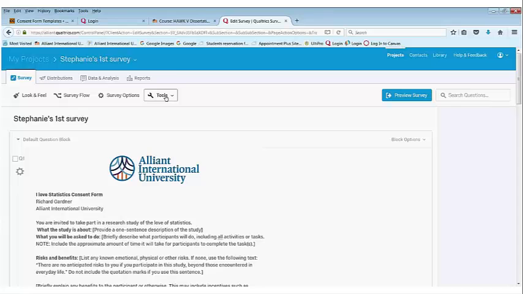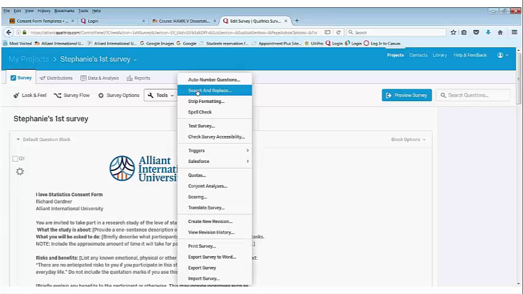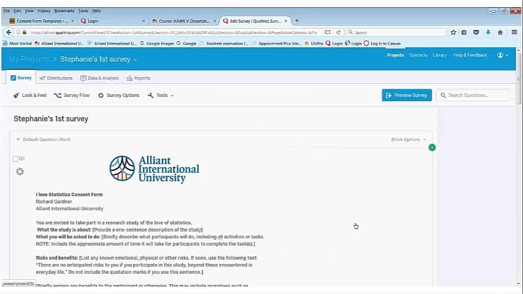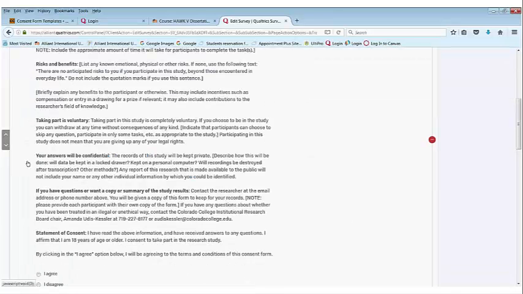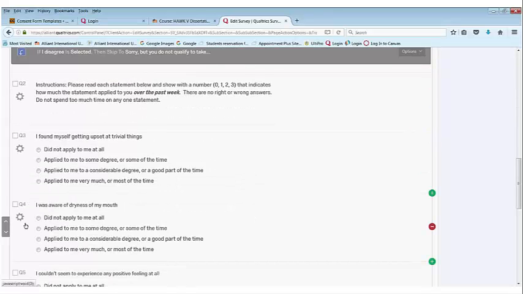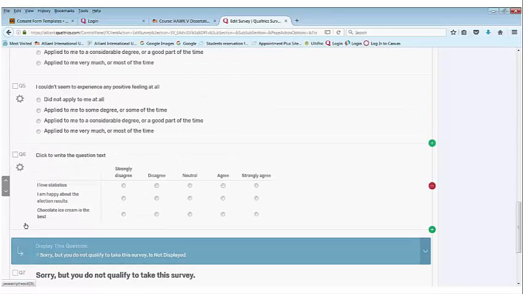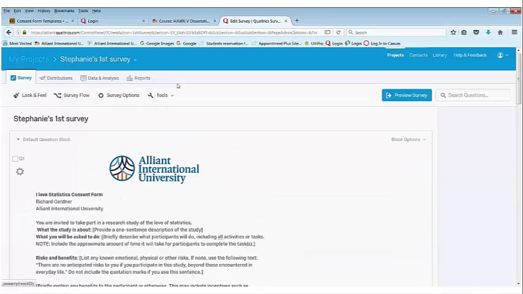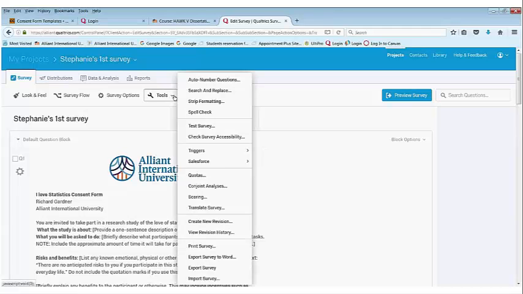Number one, go to the tools. Always auto number your questions, in sequential order, because you're going to change your mind about some of these things. You're going to put them in different orders, and you're going to delete some of them. Once you renumber them, it automatically reorders them over here on the side: question 1, question 2, question 3, etc. And that does become important. You want to make sure you get them in the right order when they show up. Okay? So there's that. Again, I strongly suggest you just start playing around with this thing.